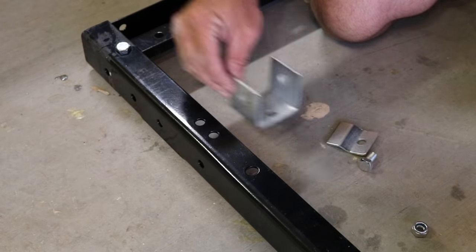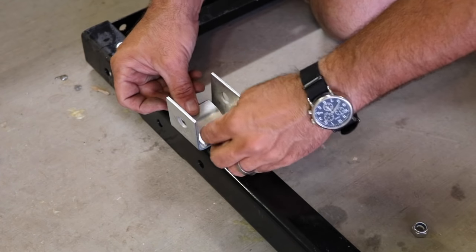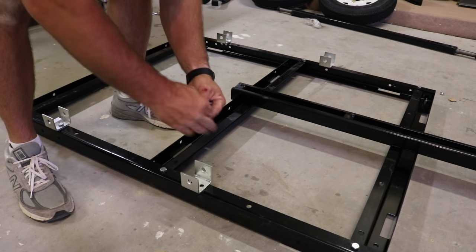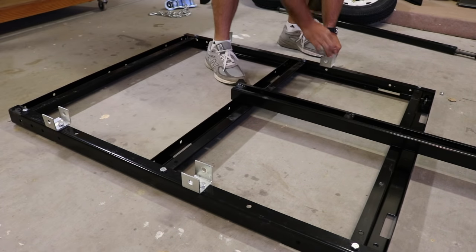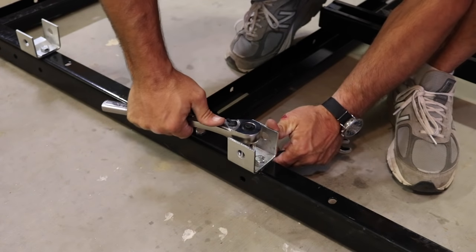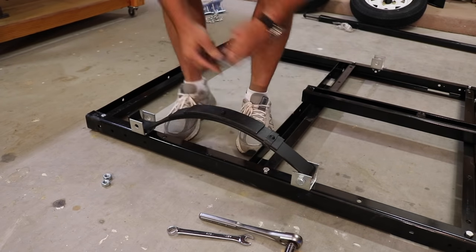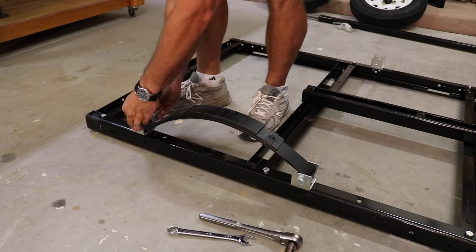After the frame was all assembled, then I started on the leaf springs and the hanger assemblies, and this was really the first portion where I actually broke out the instructions just to double check and make sure I had them set up right. But again, it was pretty simple, and with just a little forethought, everything went together pretty darn quickly.